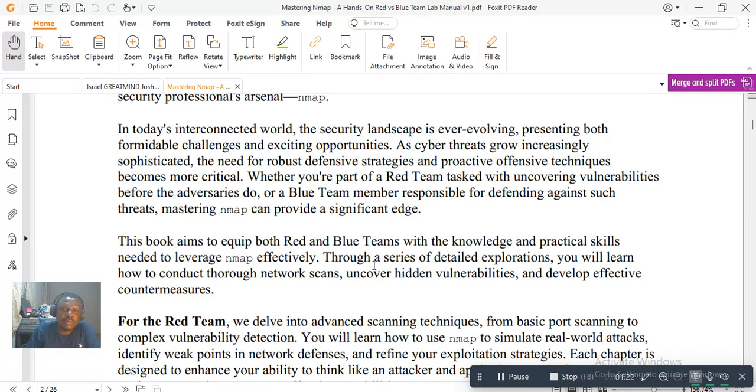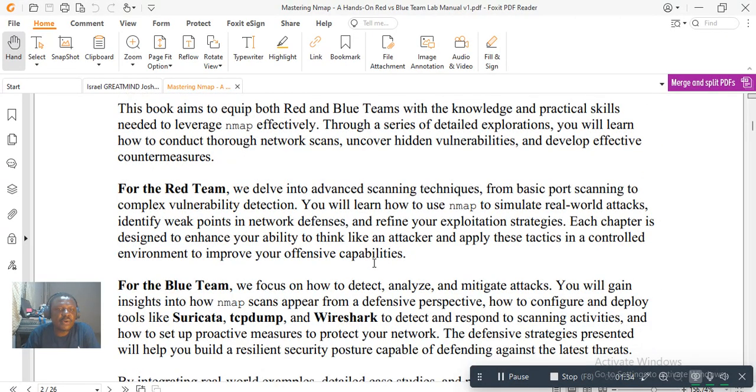Now, this book is aimed to equip both red team and blue team with knowledge and practical skills needed to leverage Nmap effectively. In this video, I'll be showing you how red team use Nmap and how blue team use Nmap.